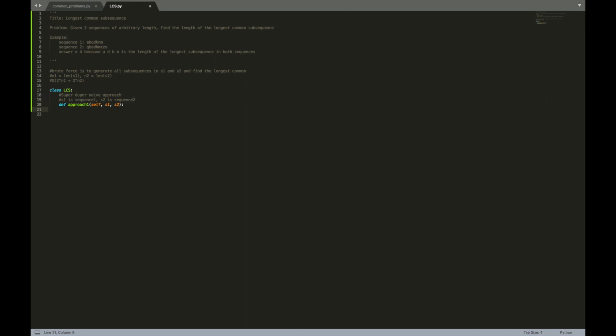So like I said, we can generate all possible subsequences. So let's do that. Def gen all subs 1. And we need to store the sequences in something that we can look up to compare this. So when we generate these subsequences, and we want to compare whether or not a subsequence in the other sequence exists, we need to store these subsequences in a data structure that allows fast lookup. So let's store it in a hash table.